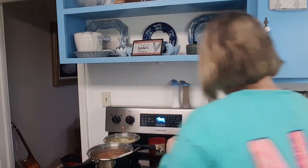Okay, so let's go over where we are on our sauce for our pork loin. Had about a half of a small onion chopped up pretty small with about a couple tablespoons of butter. Sauteed those. And I just put in about a half a cup, maybe a little bit more of red cooking wine. And I've let it boil or cook for about 3 minutes. I'm now going to put in some broth. Beef broth would be best. I only had chicken, so that's what I'm using. It's about a cup and a half of broth. So we're going to pour this in.